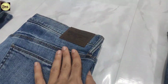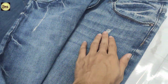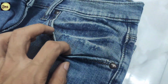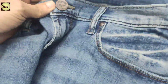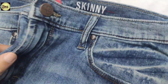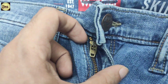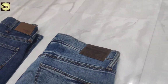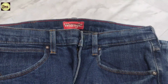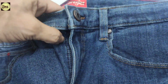Here is another Wrangler. See, here is the style. It's a very fashionable style in Wrangler. The grinding, the wash. Wrangler. Last, it's the label, it's the main button.